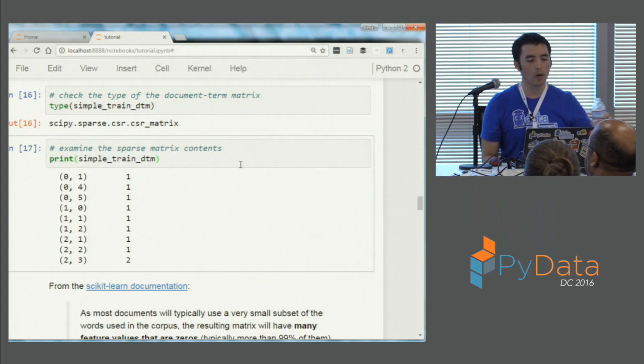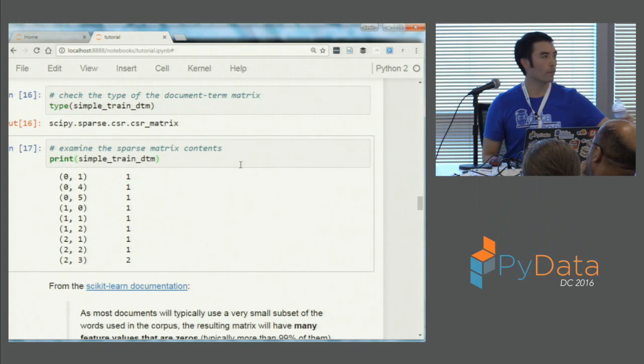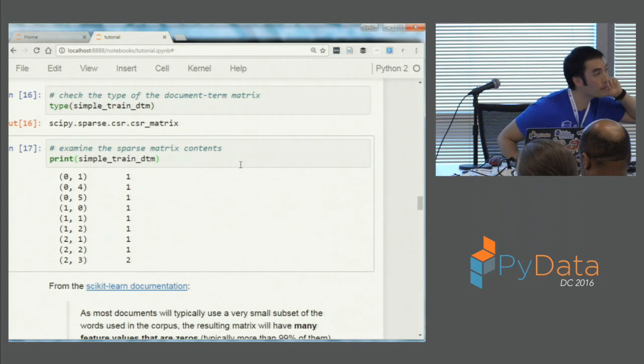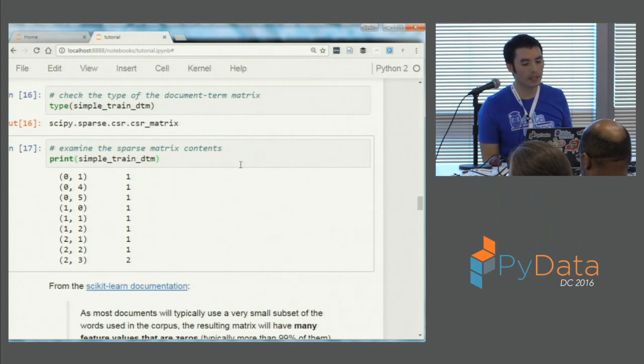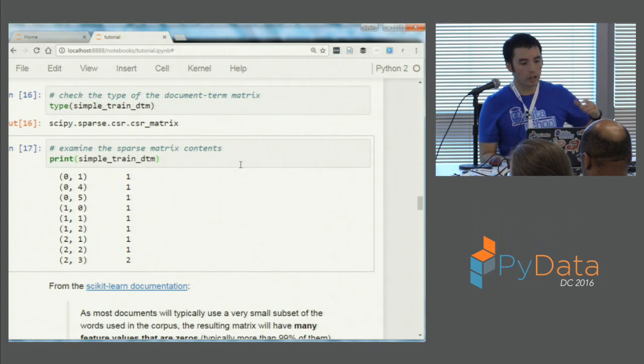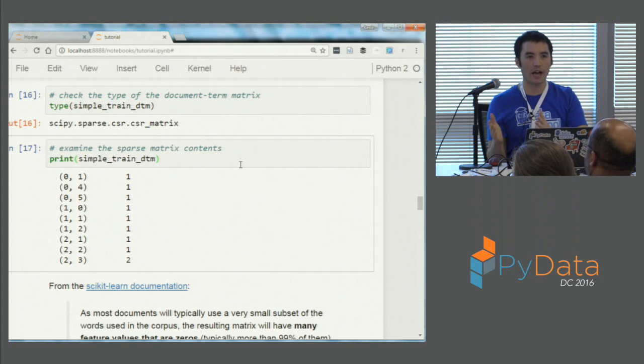Who can tell me what we are looking at? One more time. The non-zero elements. What is on the left and what's on the right? The position in the table and the value. Great. So on the left is the position in the table, on the right is the value.